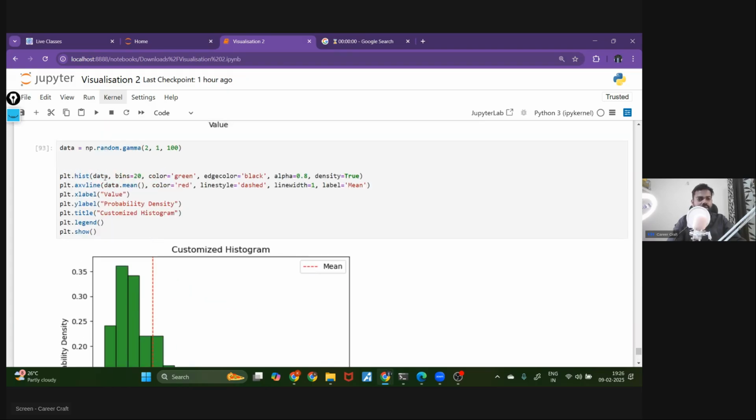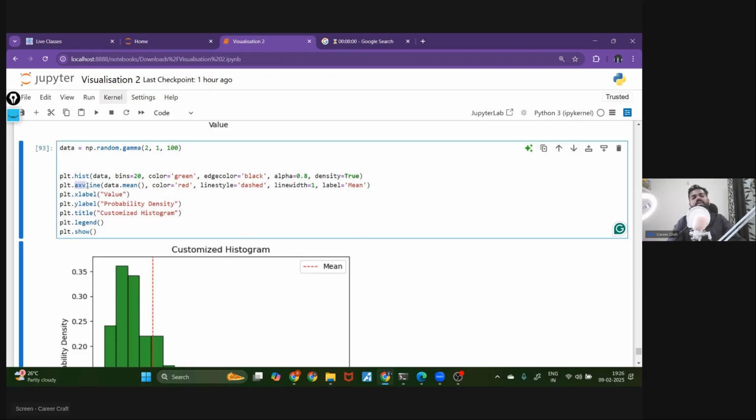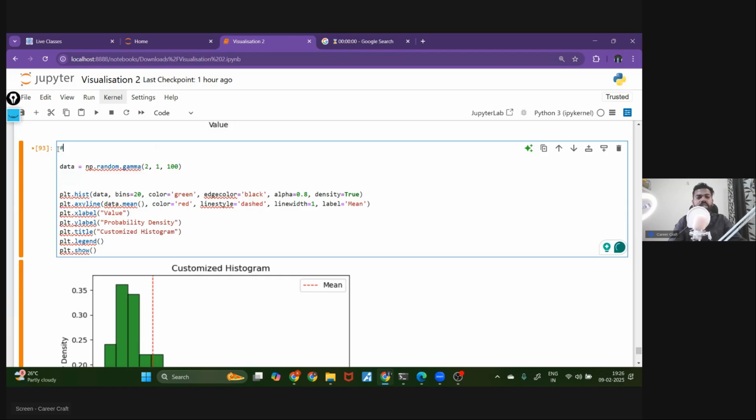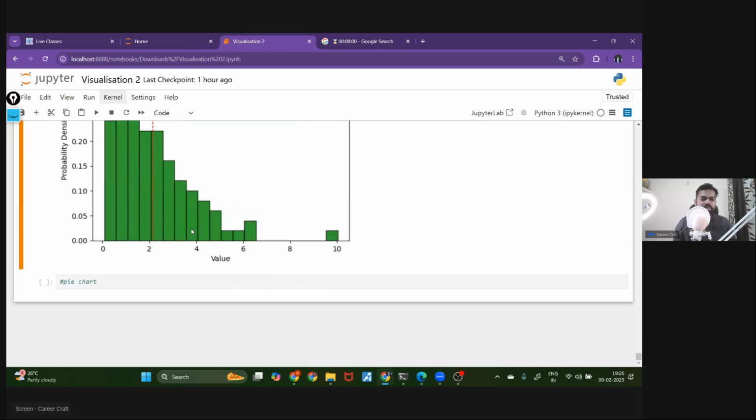What you have to do is simple: axvline, and then you can write label equals mean, and whatever mean you want to calculate. Make an average line in the plot. This is something that I just wanted to show you, that's why I mentioned it here.